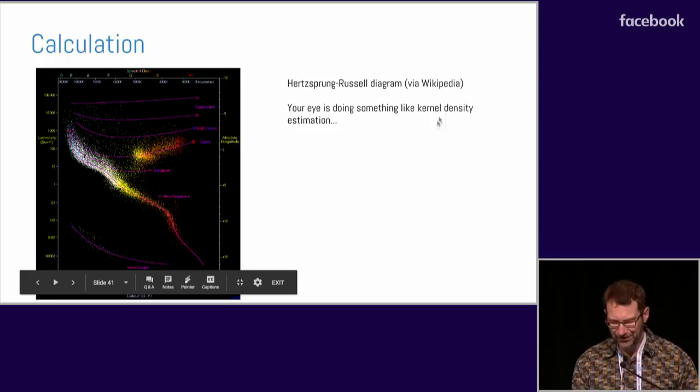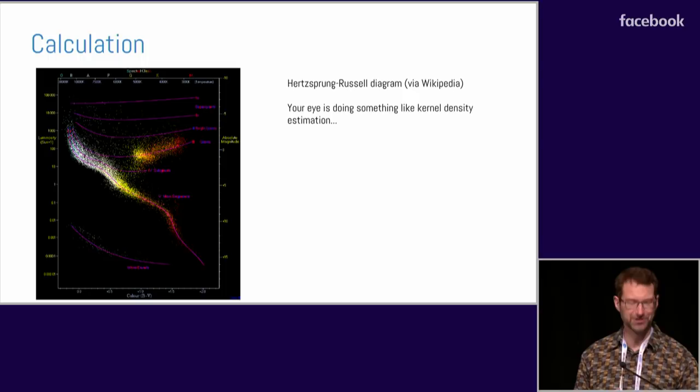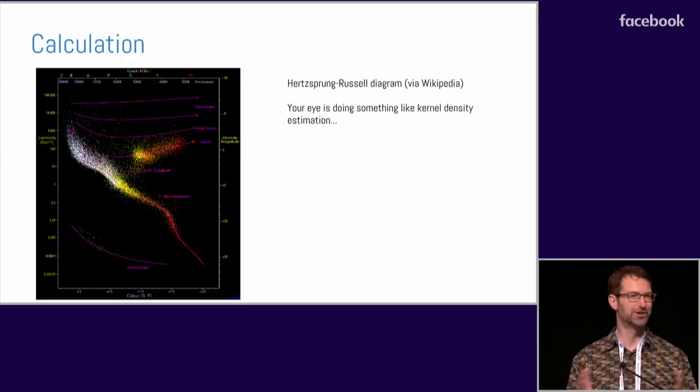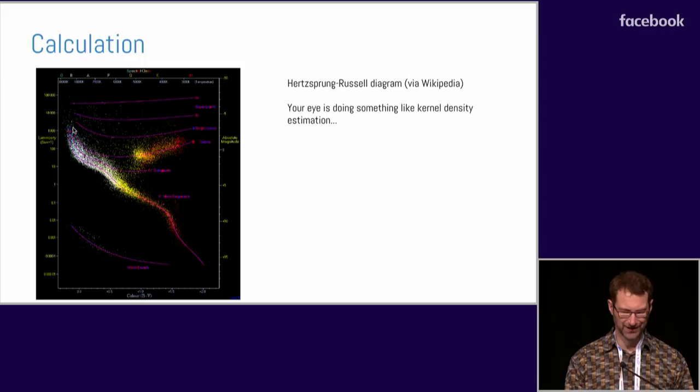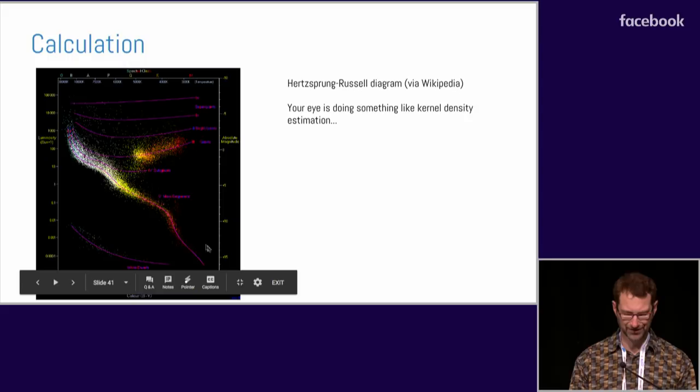So there's a famous diagram in astronomy, the Hertzsprung-Russell diagram, that essentially plots luminosity versus heat for stars. Various versions of this diagram have existed for more than 100 years. This is actually, I think, one of the very first scatter plots used scientifically. You see a modern version here. Now, what's interesting about this is that when you make this plot, you see a very clear pattern, right? There's this long thing here that astronomers typically call the main sequence. There are many, many stars in this area, but it's not a line. It's a little bit wavy.